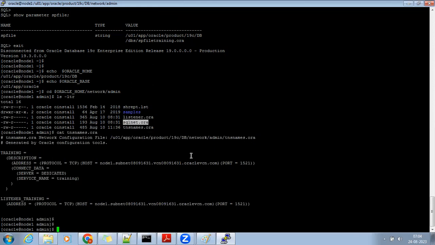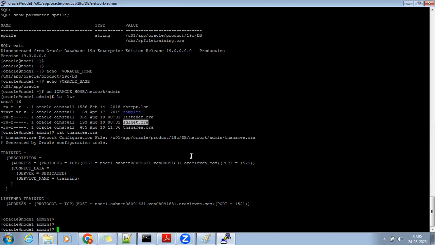Here in sqlnet.ora, you need to add some parameters. Let's say you want to enable the network trace. You have to use this sqlnet.ora. You put some parameters, and it will create a trace file for you. And like security, let's say you put your password version, you don't want your database to be backward compatible. Let's say some 10G passwords are there, and those are old and you don't want to allow those users to log in. You can put the password version here as well. If it's 12C, it will allow 12C plus. It won't allow the 10G or 11G versions.